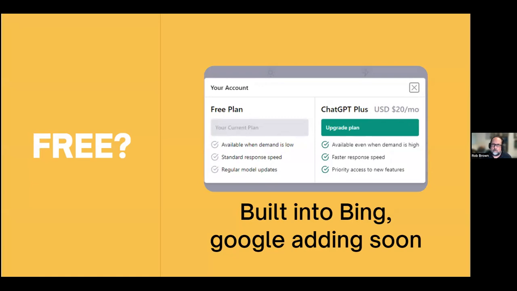It is poorly built into the Bing search engine right now, and they are building a new search engine. I forget what it's called, that you have to sign up for, and it'll have a whole different search based completely on AI, or predictive text. And Google is adding one soon, and Google's is called Bard. Those will be again free at the beginning, but who knows by the end of the year.